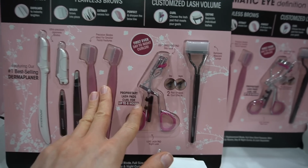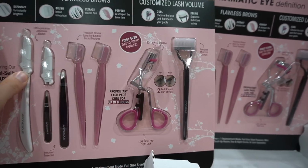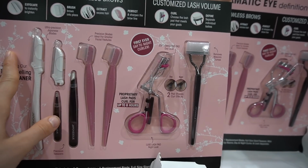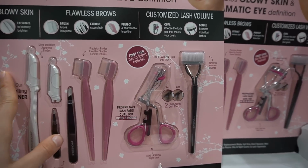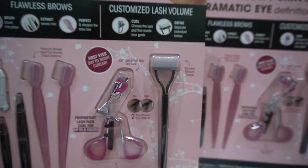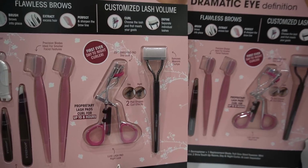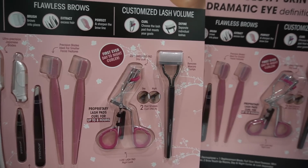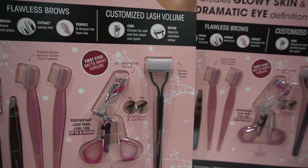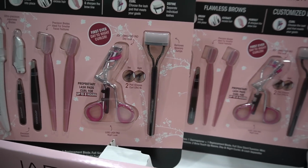Okay, lash curler is really popular, but if you're allergic to nickel, you gotta watch out for these, because sometimes they have nickel in them, and that can cause an eyelid dermatitis. This looks terrifying, this mascara clump remover. I have seen people using these on social media, and they kind of terrify me. Be really careful with stuff like that around your eyes. And also look out for the nickel there too.